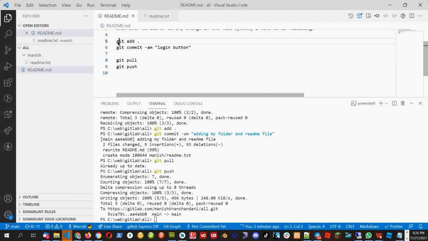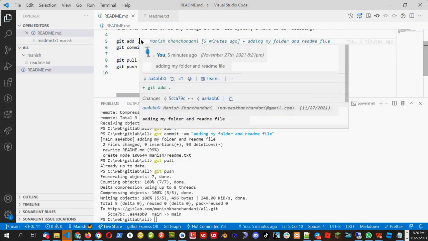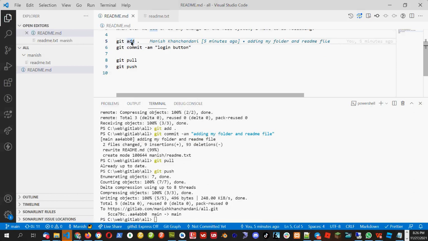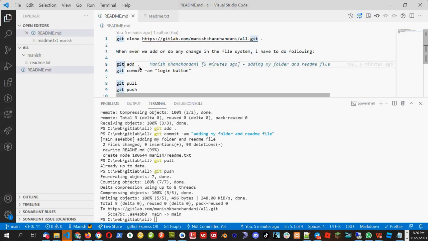And if you don't have any file to add, you can avoid this line. But if you leave it out by mistake and you have created a new file, then it will not be added in git. So it is the safe side. This is optional. You can use it anytime, and it is not harmful. Even if you have added it or not added it, you can use this line. This is for all Mac, Linux or Windows.